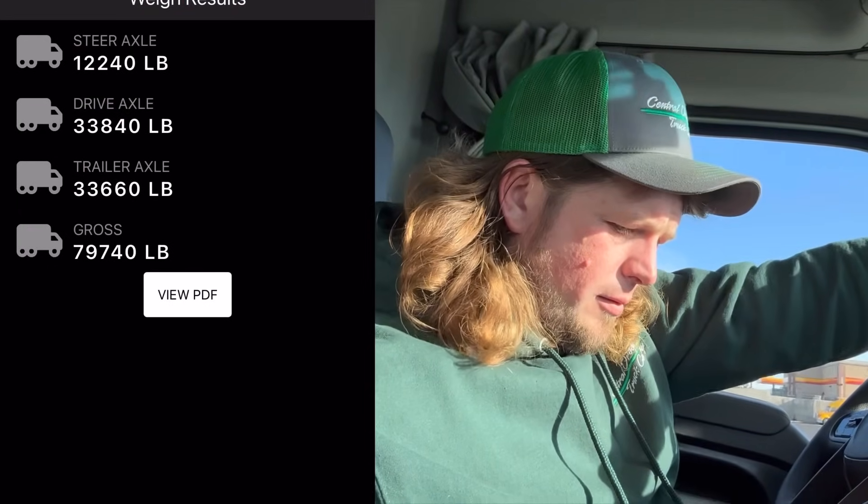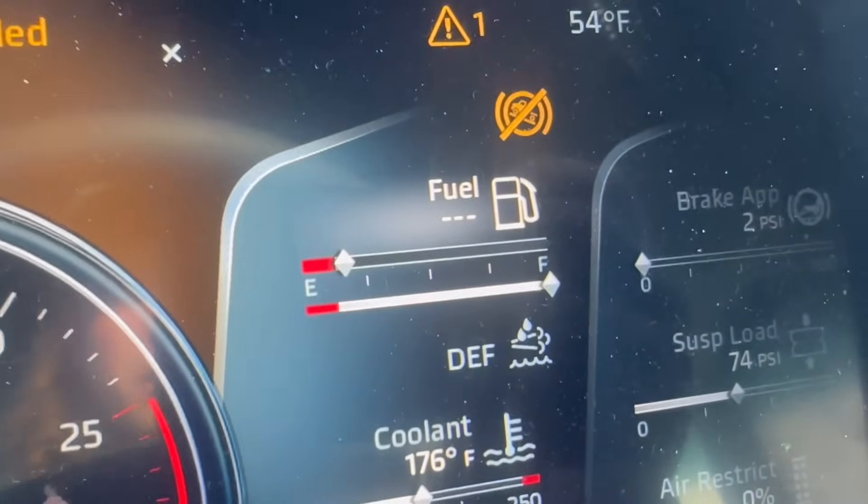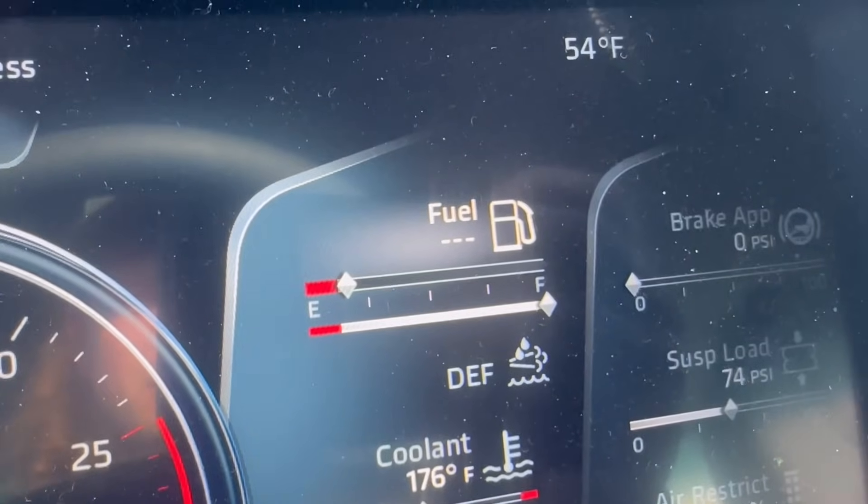We are now legal on the drive axles with 240 pounds to spare for gross weight. Bad news: my fuel level looks really low. Now the trick is to get enough fuel to not run out, but not so much that I go overweight. Between re-weighing and talking to you now, I had a minor mental breakdown, cried a little bit, called home and asked if I could retire today — I can't. So I guess I'm gonna have to do the thing I absolutely abhor: math.